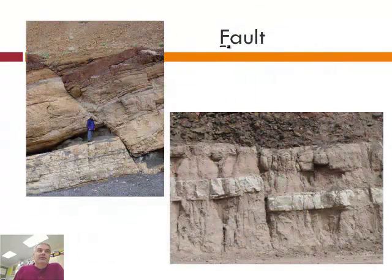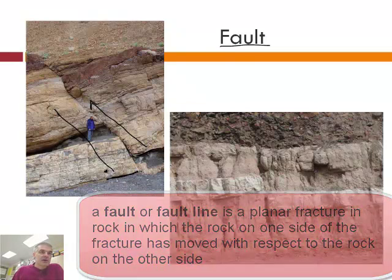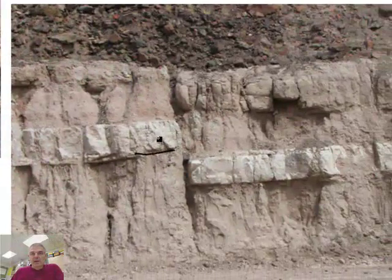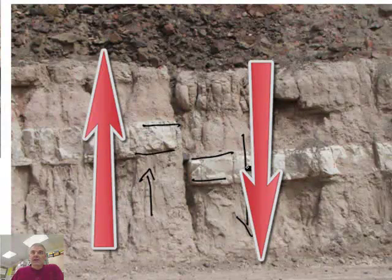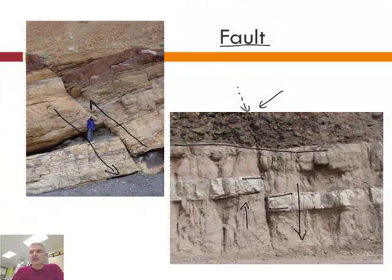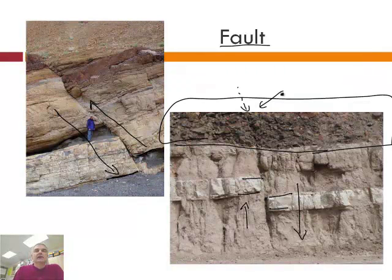The second word is fault. A fault is a line in the earth where the earth moves. Looking at this image, this particular piece of rock used to be down below, meaning this piece has moved up and this piece has moved down — that is a fault line, and this is kind of where earthquakes take place. In another example, we can see a band that used to be joined together: one side has been uplifted and the other pushed down. Interestingly, there's no fault line continuing up top — we'll learn more about that in a subsequent chapter. The key point here is that the top rock was placed on top after the fault occurred, so the fault is quite ancient in this particular example.